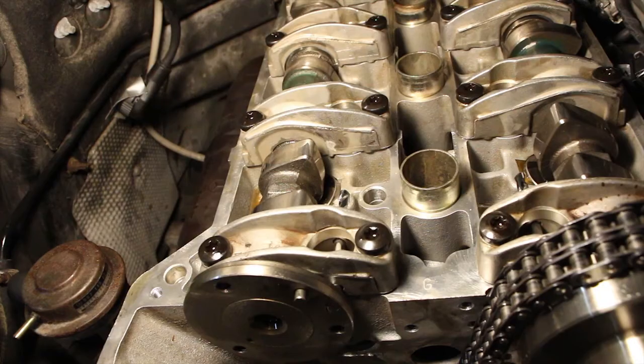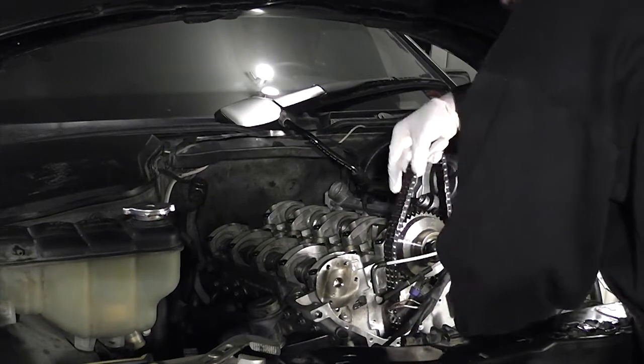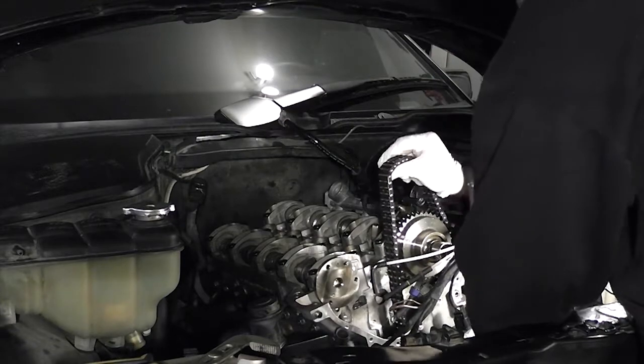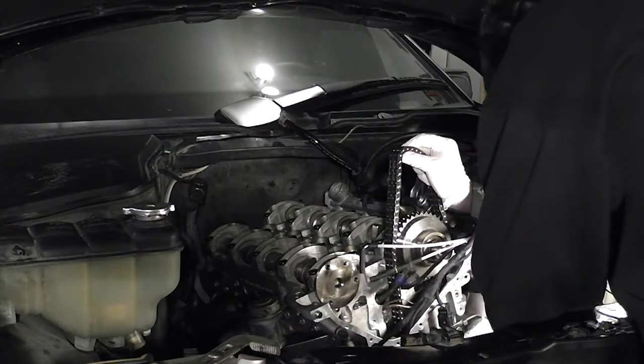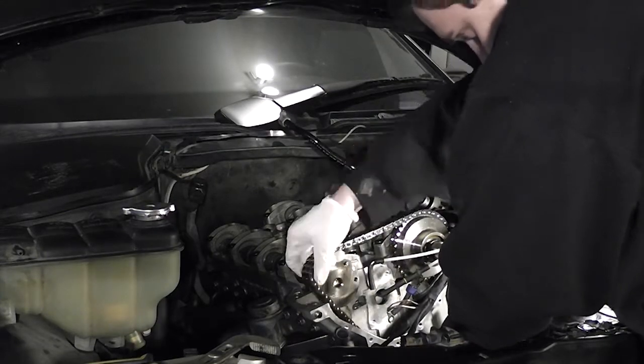Now with the help of this freeze frame, I'll go over how to time the engine. First you must lock both camshafts into their basic position, taking care that the cam adjuster is in the fully retarded position. Then rotate the engine clockwise while pulling up on the timing chain until you're at 20 degrees past top dead center. With the intake cam still locked, slide the chain onto the intake cam gear's teeth such that there is no slack on the intake side of the chain — all the slack should be on the exhaust side.